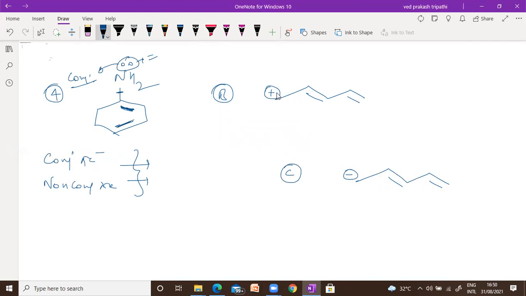So if you are going to calculate your pi electron, so you can see lone pair will give you 2 pi electron. Double bond, that will also give you 2. So overall you have 6 conjugated pi electron, and their non-conjugated will be 0, because we have no species which is non-conjugation. Any doubt about A? Lone pair, both double bond, all are in resonance. So that's why it has 6 conjugated pi electron. My request to everyone, please respond me. It makes sense?